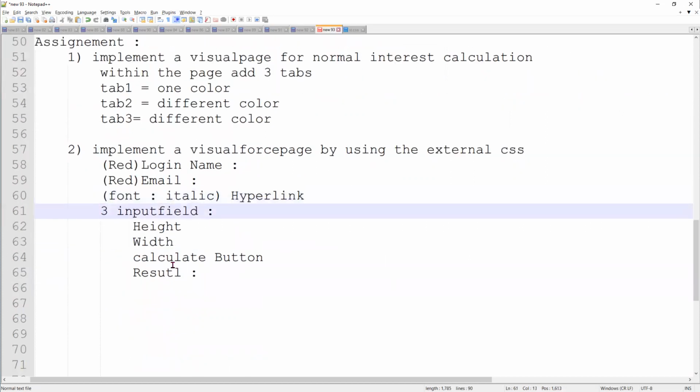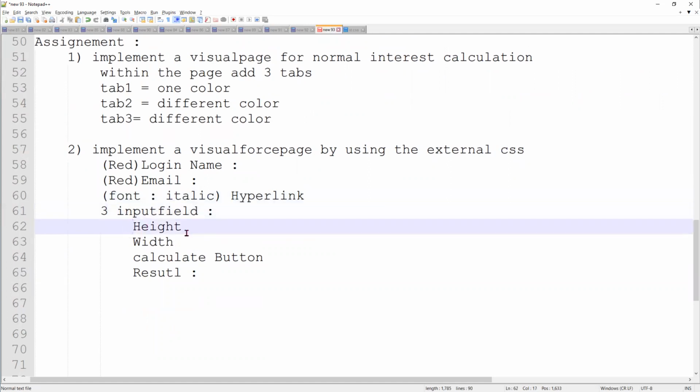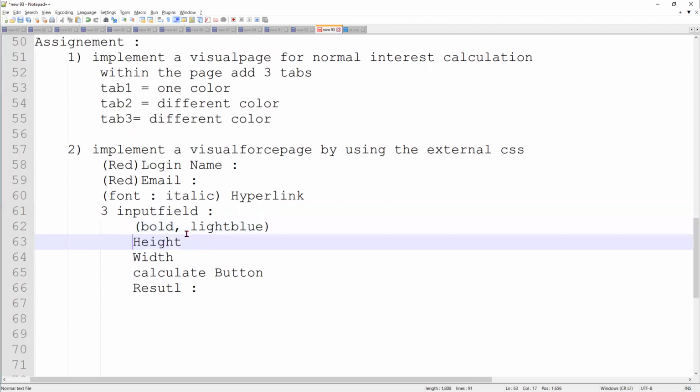And these three input fields, height is in bold and it should be in light blue. So all three fields have to be bold, light blue. Clear?